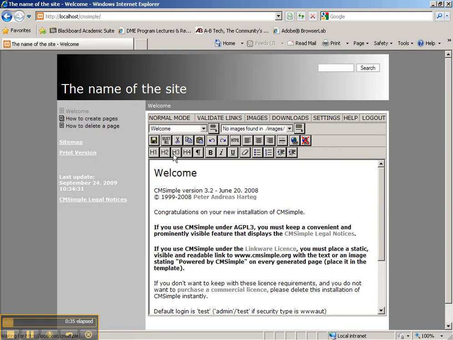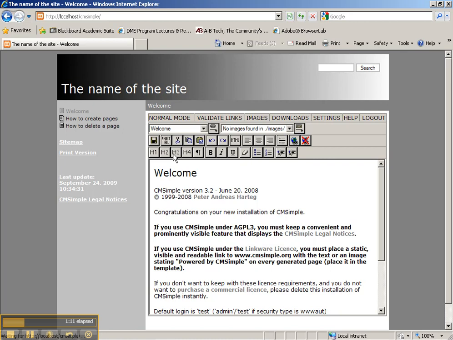One of the nice things about CMSimple is that you're editing in the same environment that you are viewing. The problem with this content management system, though, is that it's not a very beefy system with a lot of plugins and add-ons and everything else that you might find in some of the other ones. So it's a very light system. It only has one login for the administration. It doesn't have users and groups and all that kind of stuff that you might find in some beefier ones. But it does have the basic structure that all content management systems have.